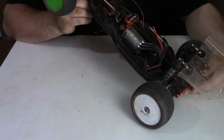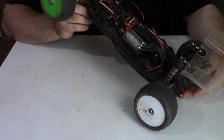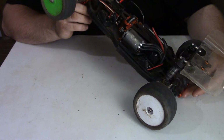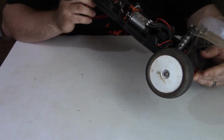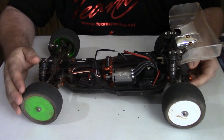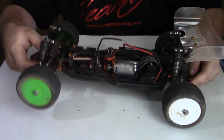On the shock towers, you have, looks like, three upper adjustment holes. On the arms, you have two front and rear. Roll center adjustment looks to be three adjustments on the tower, and it only has one position on the C-hubs. The knuckles only have one position for adjustment there. Your Ackerman plate, you have two adjustment settings.